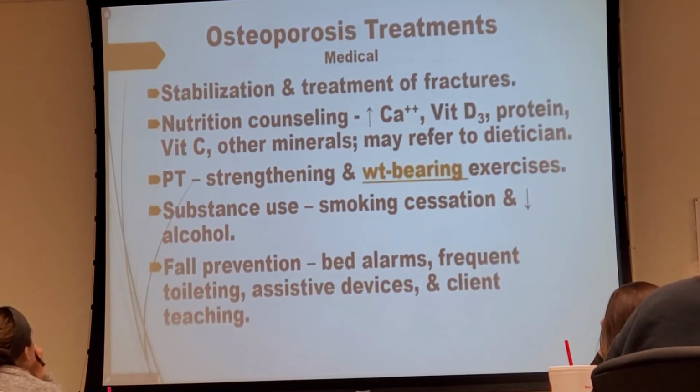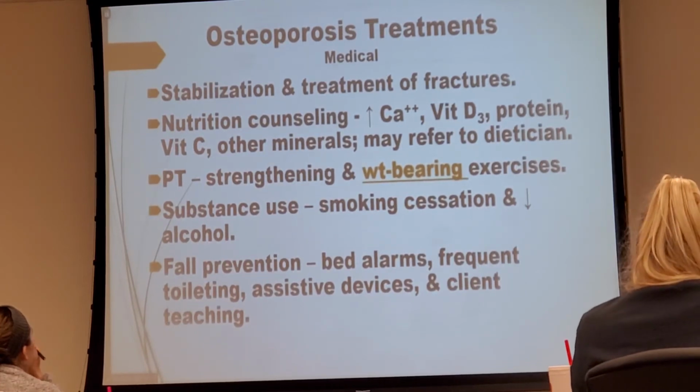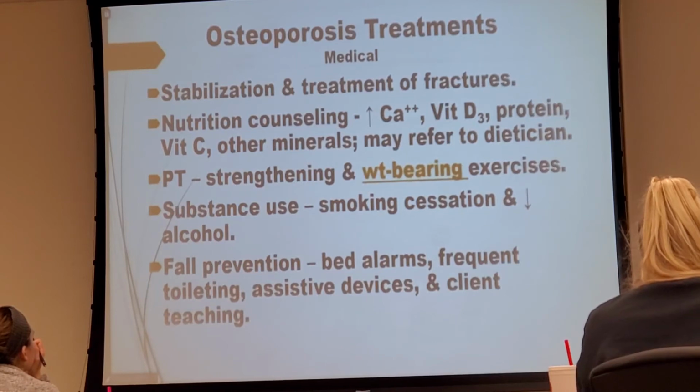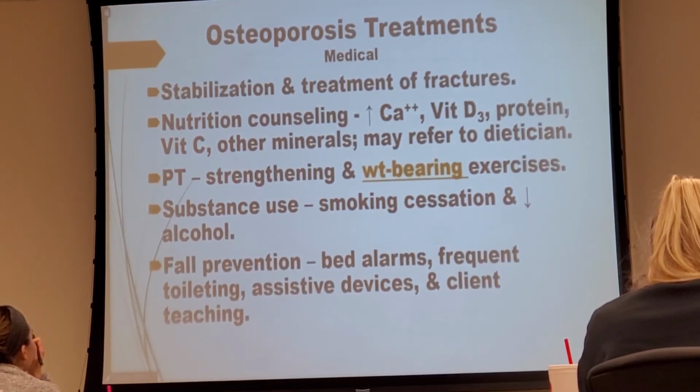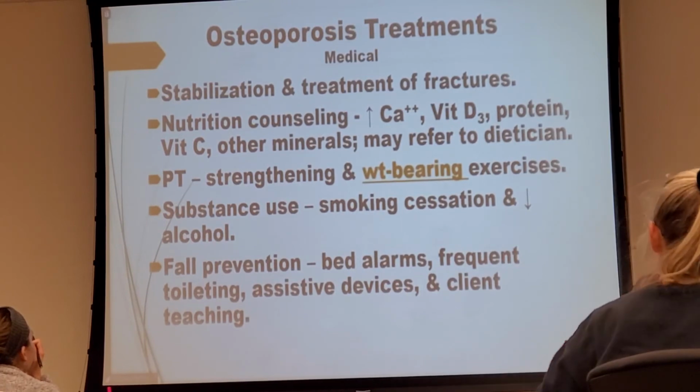Fractures, so the first part of treatment is stabilization and treatment of fractures. We're going to talk a lot on Thursday specifically about fractures. You also want to do some nutritional counseling with them. Dietary intake of calcium, plenty of protein, vitamin D and vitamin C are all important preventative and treatment measures. Those are all important to our bone health in terms of nutrition.